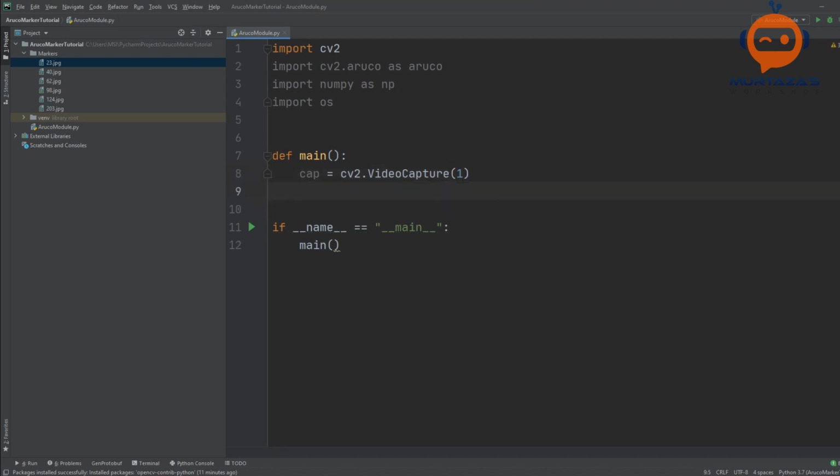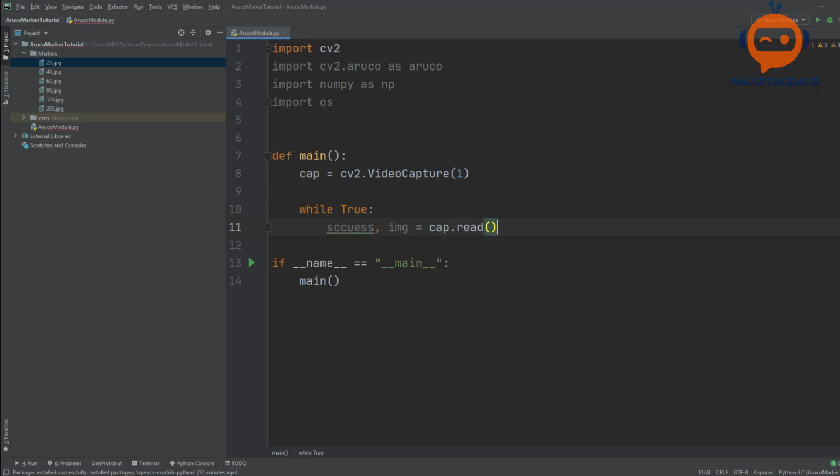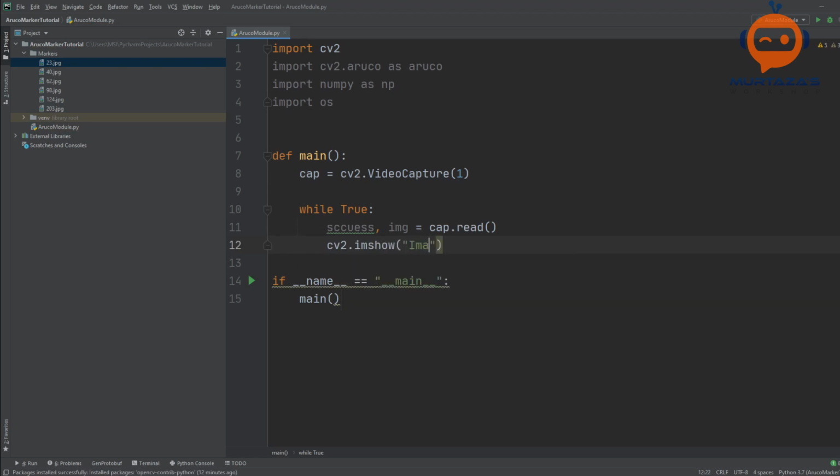After that, we write our while loop, while True. We check for our success and get our image from cap.read. Then we can simply show it with cv2.imshow. We will call it image, and then we give in our image.